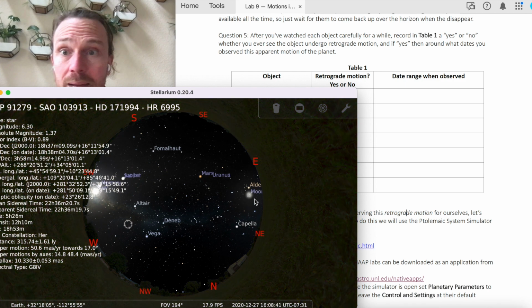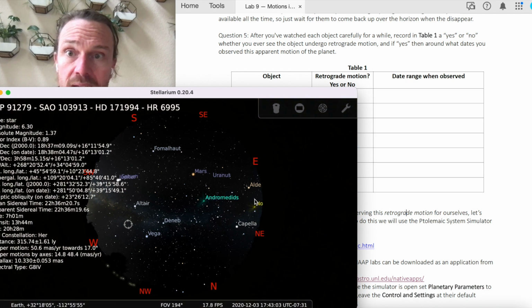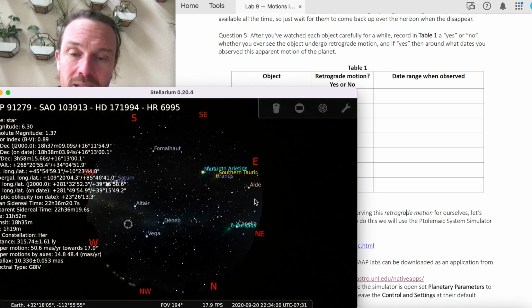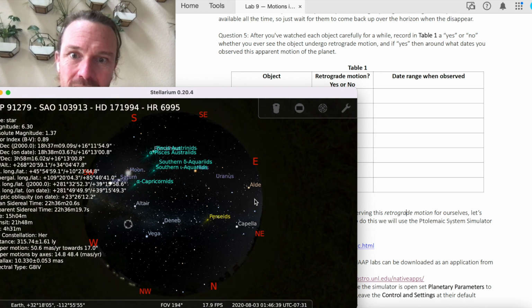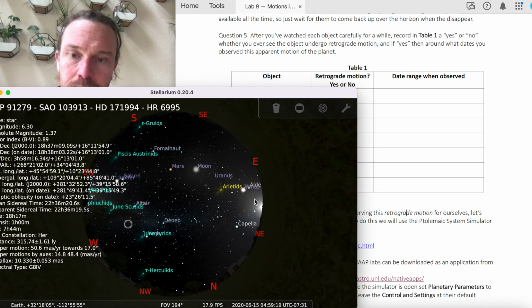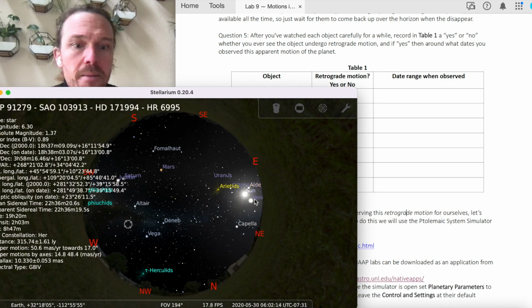Now going backwards in time, don't get the wrong idea here. Going backwards in time doesn't mean that the planets are going in that direction as their direct motion. Quite the opposite. Okay, so I'm going to get further backwards in time so we can get the direct motion demonstrated with Mars here. All right, good enough. So here's an example of finding a range of dates.